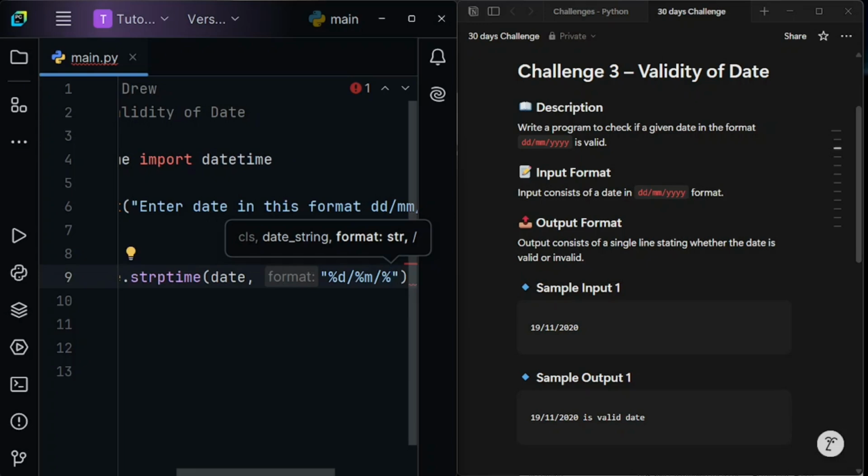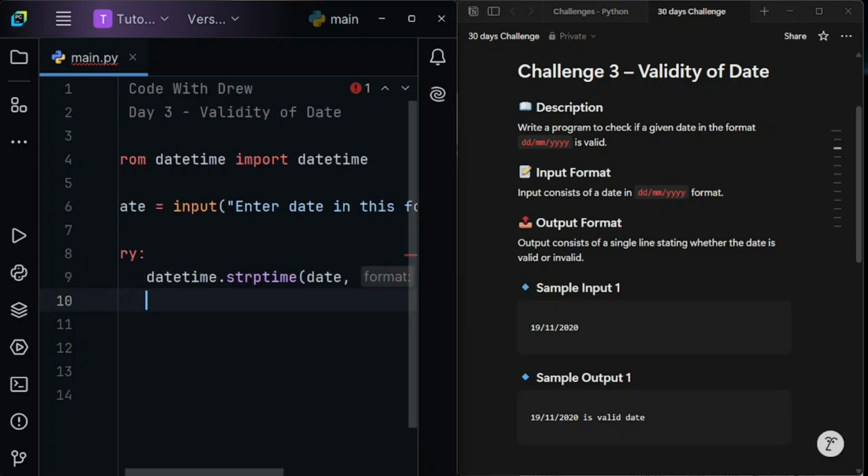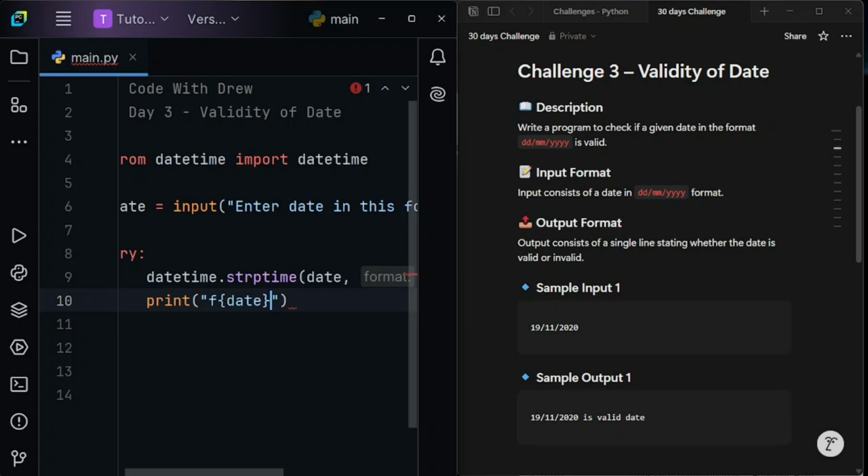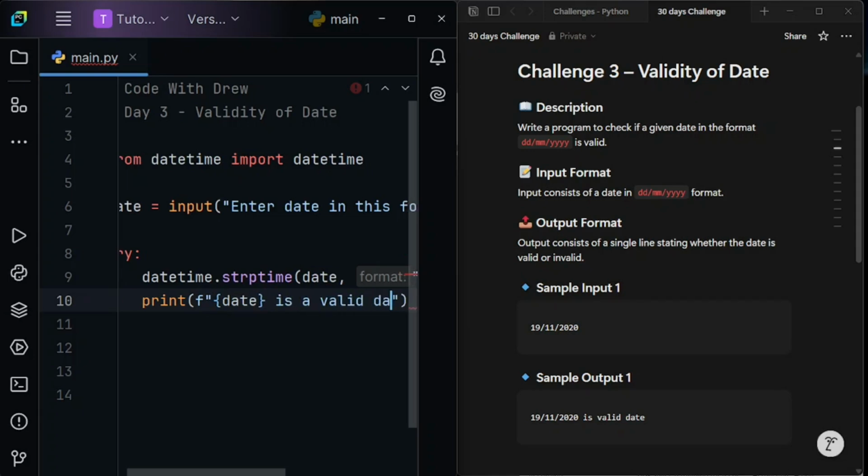But note that this is a capital Y. So I'm parsing it to this format. Then if this is successful, I want to print that the date you entered is a valid date. I'll just say date right here, outside the quotation, is a valid date.